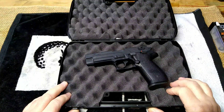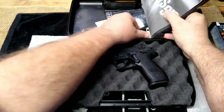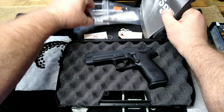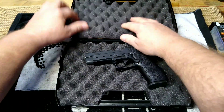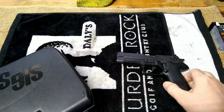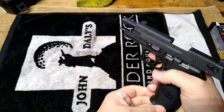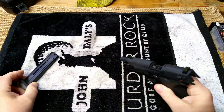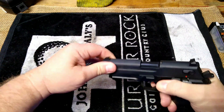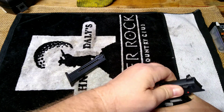So what he has here is the Sig Mosquito. You can see up there — looks like he originally paid about $349 for that. There are some extra parts in the box but we're going to take the gun out and make sure it's safe — nothing in the chamber. He said these guns hadn't been shot a great deal, but he had never cleaned them. When he bought them new, they weren't cleaned initially, so we're going to disassemble them and give them a little cleaning.